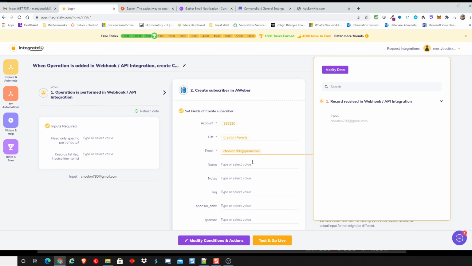Since I personalize a lot of my emails, and all ConvertSnap will let you do is gather the email, what I like to do is put friend or something like that in there. So when I'm sending it to a first name variable or placeholder in the autoresponder, it might be hi friend or hey friend and not just blank.